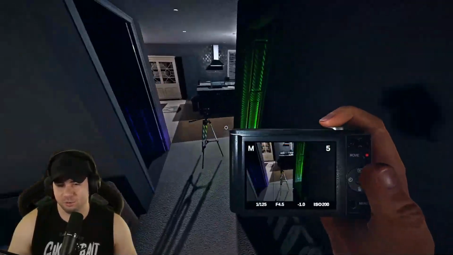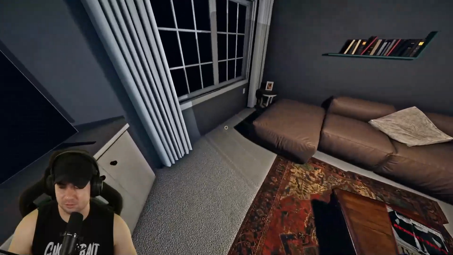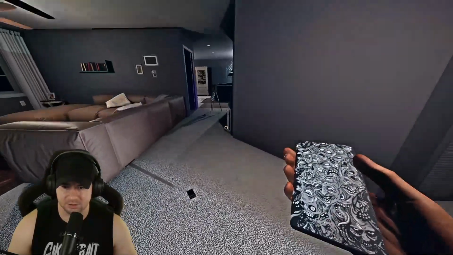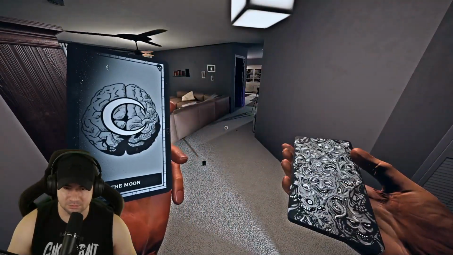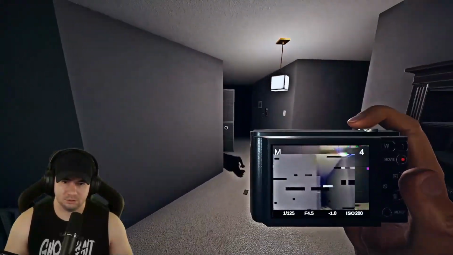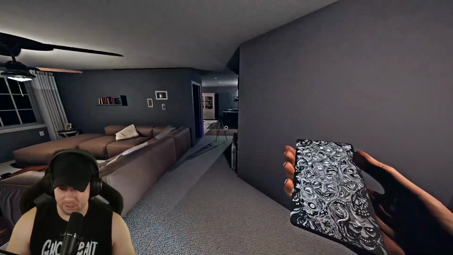Interesting. So what we're going to need to do is probably start a hunt just to see how it acts during a hunt. We could use tarot cards. Let's use tarot cards. You ready? What could go wrong? Is that a 3-star? Yes, it is. Here we go.